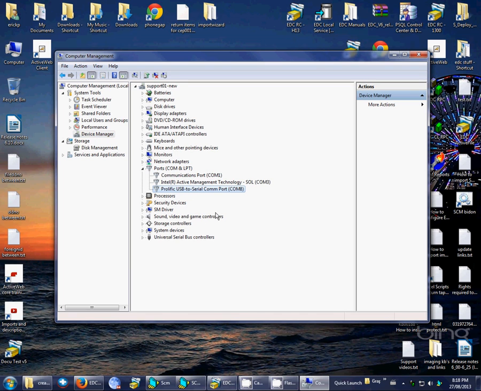It will look like everything's good, because when it's wrong on here, usually you get this little yellow triangle that tells you that Windows is not happy with it. But I've seen it on some machines that you didn't even have that. From looking at Windows, you would never think there's something wrong with it. But sometimes there is. It's just not the right driver, and then you have to uninstall the driver and get on the website and try to find the right driver for it.